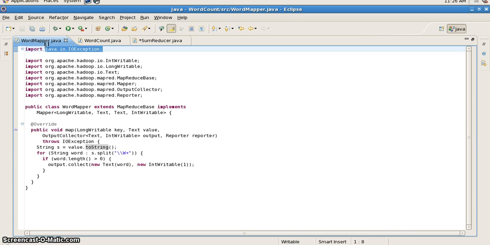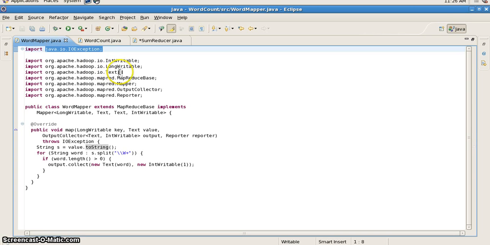This input output exception is basically required to ensure that the input file which you are passing as your parameter is present, and also to ensure that the output path which you are passing as an argument is a new one and which is not existing. If it is an existing path, then it should throw an error, or if your input file is not existing, it should throw an error. That's the reason why we are importing IOException.